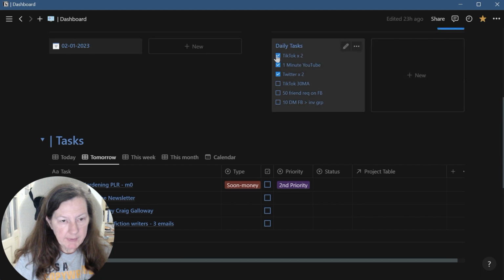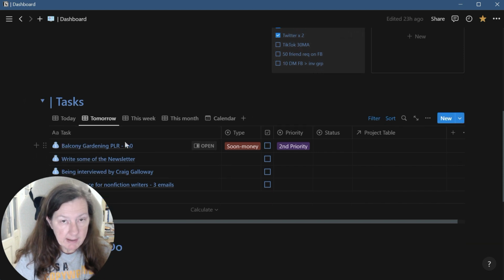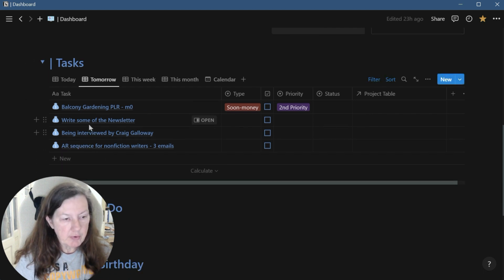I only have the daily task, the quick task up here. I haven't added email marketing up here because I want to write exactly what I'm going to write the email about. So I keep those under tasks, even though writing emails is a daily task for me. Then I have the other tasks I'm going to do tomorrow: write some of the newsletter that I publish on Sundays.